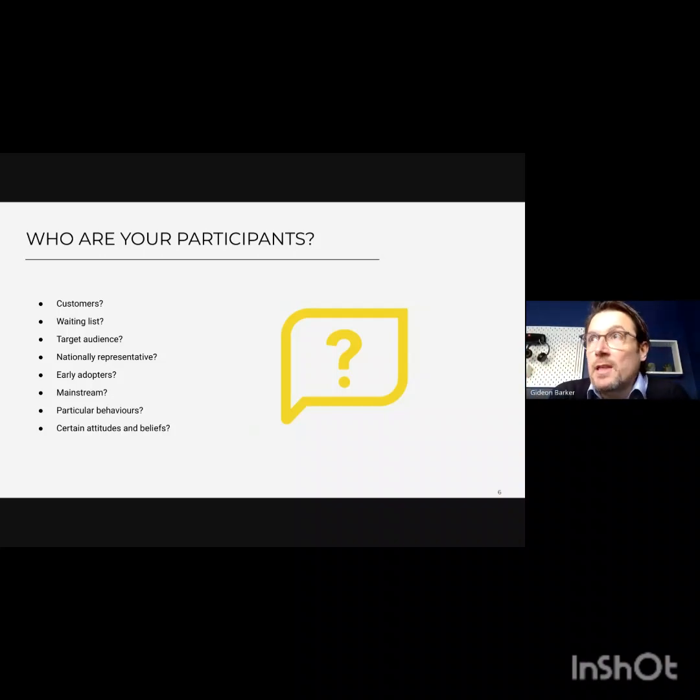And I would often come up with a document which sets out the criteria of the people that I'm trying to find, and that would normally be shared with my client, and we would agree who are the people that we're trying to find.